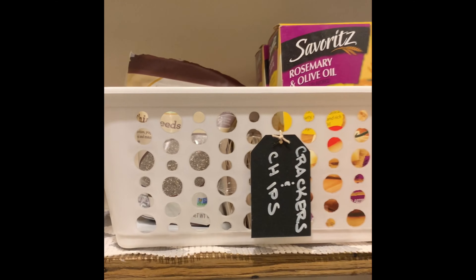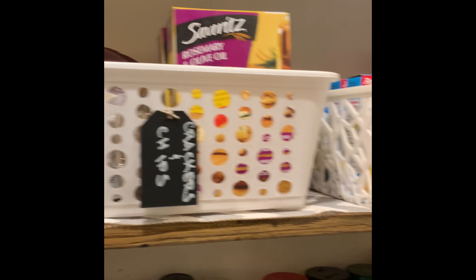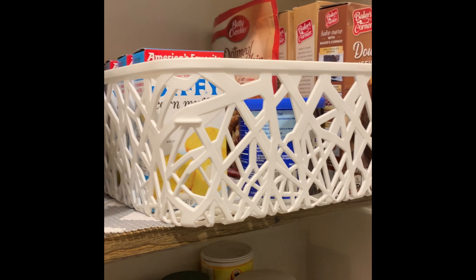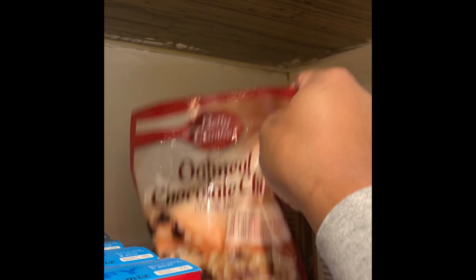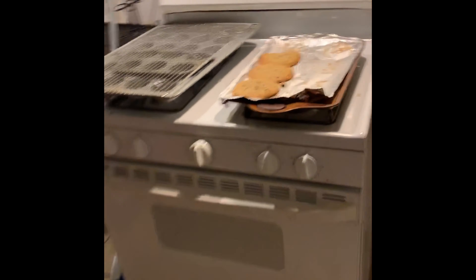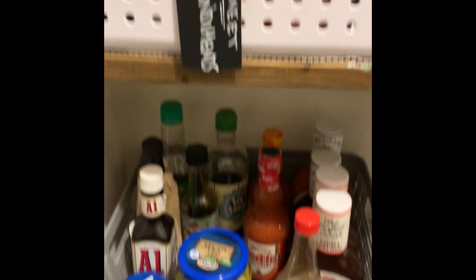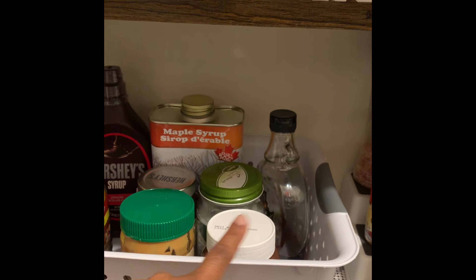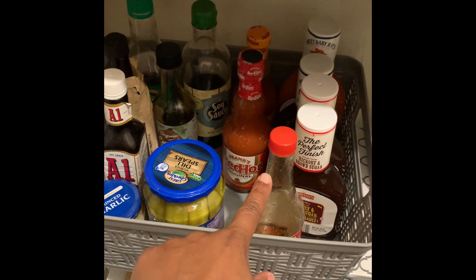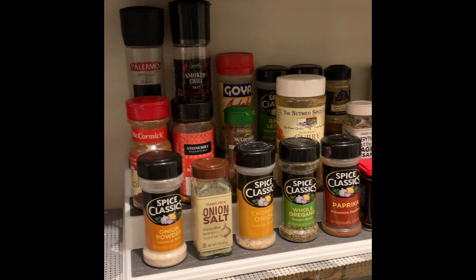Right here are crackers and chips — we don't eat too many chips but we like to keep tortilla chips on hand. These are baking and mixing supplies — the kids make their own desserts, and Mason had made cookies today. Here we have sweet condiments, and right below that savory condiments, at eye level for the kids — syrup, peanut butter, honey in the morning. Down here is hot sauce, front and center — Taylor's absolute favorite. I put pickles in there too, and clearly I have enough barbecue sauce.